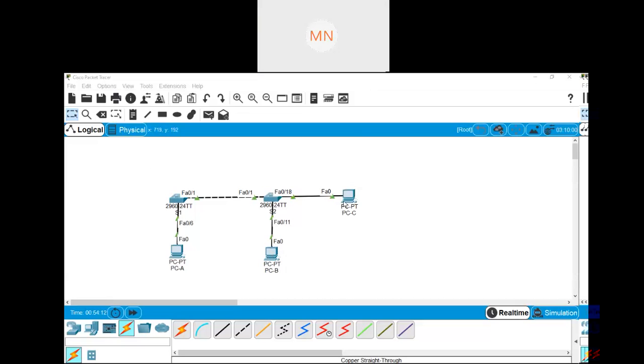So after assigning those, I'll go on my packet tracer on top. There is this option that will allow me to add text on my packet tracer, this one. So I'll click on it. My cursor will change. I'll click on the workspace where I want to write a text. So I'll type VLAN and trunking. These are the information that I want to add, and then I'll press escape.